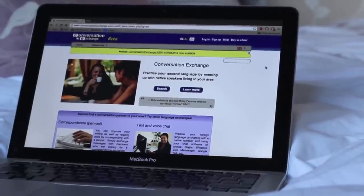Number nine is language learning. I knew I'd be doing language learning by coming to Paris, but Paris isn't the most French place you can go — it's very international and there's particularly a lot of English. I'd really recommend getting involved in a programme that lets you practice your French. One place I found really helpful was conversationexchange.com — you post a little advert saying you're a native English speaker living in Paris looking to practice French, and a lot of French people will want to practice with you. It's totally free. There are also companies offering similar experiences — one I'd heard great things about is Polyglot, and another my friend told me about is Franglish, which runs speed dating-style evenings.